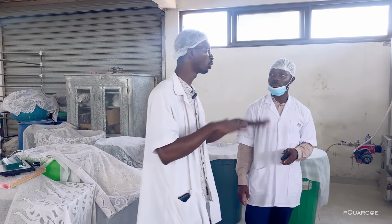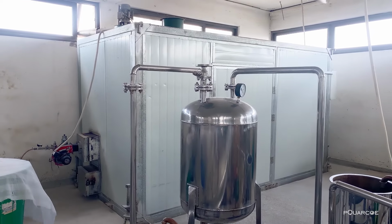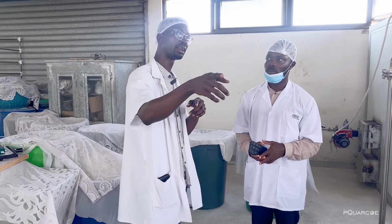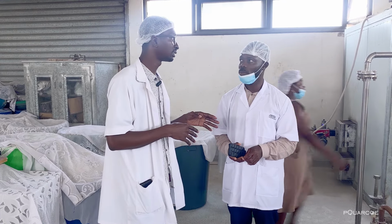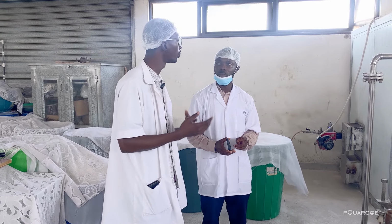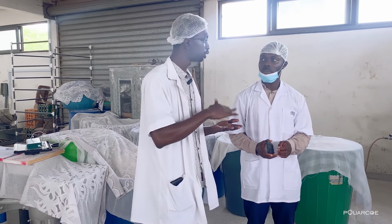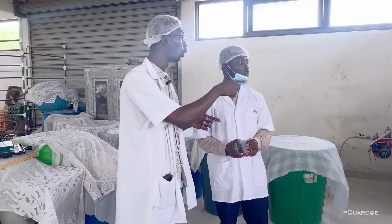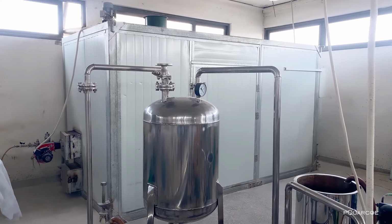So the thing is, it goes in two stages. There's a primary drying here, then after some time we take it out, we break it up in our hammer mills. And then after breaking that up, we put it in the vacuum dryer to do a final drying. The main difference between the vacuum dryer and the cabinet dryer is that the cabinet dryer takes a long time, but it dries it well enough. But the vacuum dryer cannot take so much moisture content. So when we finish in the cabinet dryer, the moisture content has reduced enough, and then the vacuum dryer just dries it within 30 minutes, as it would have taken longer to complete the drying here. So this is the primary drying.